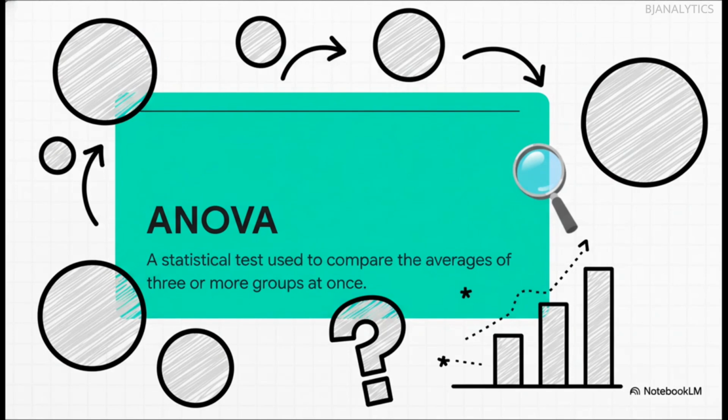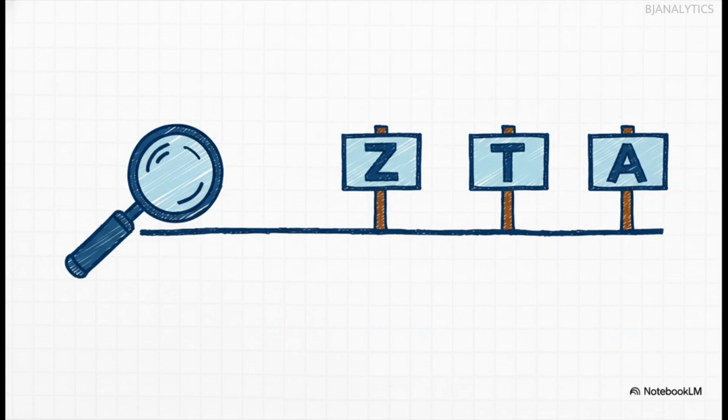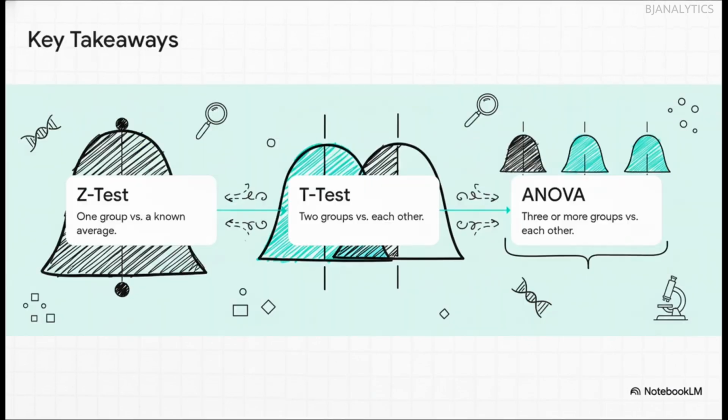It tells you if there's a significant difference somewhere among all those groups at the same time. It's your go-to for comparing multiple things all in one big experiment. Super efficient. All right, so let's do a super quick recap of what we've just covered, shall we? These 3 tests are absolute workhorses for making sense of medical and biological data. Super important stuff.